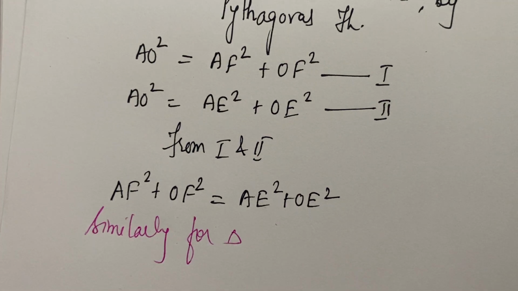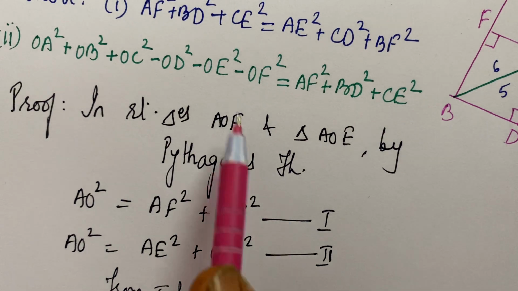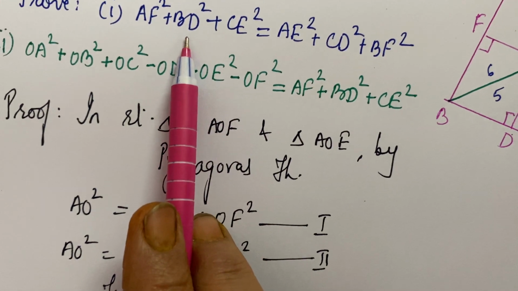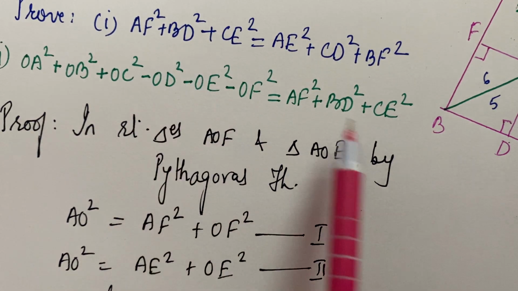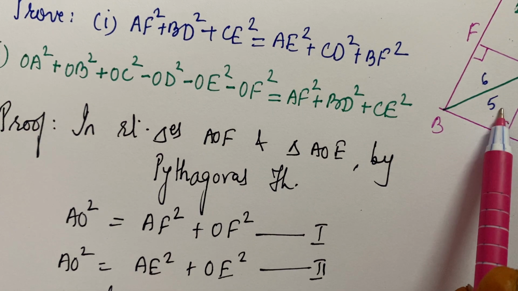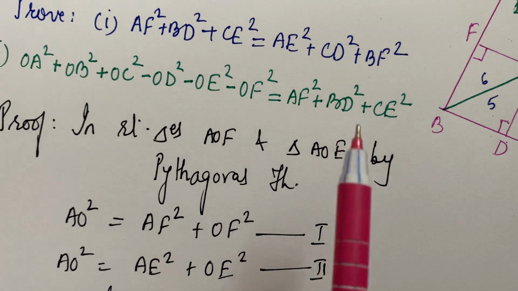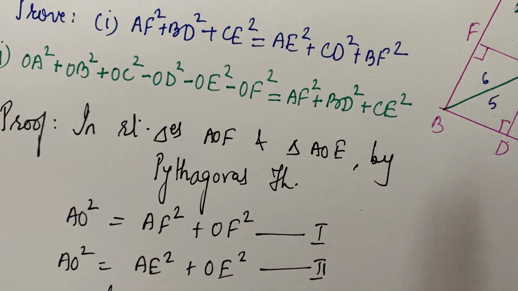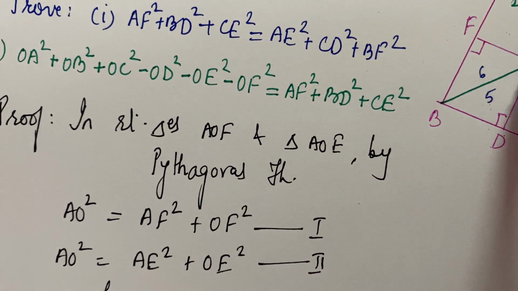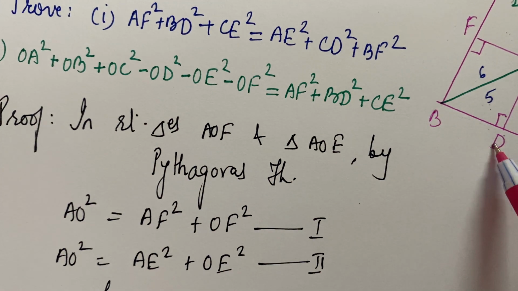For triangle, now I am taking triangle, see what I want is BD. After AF I want BD square. BD square means triangle 5. Okay, and BF square also I need on the right hand side. So I'll take triangle 5 and 6. BO is common. I'll correlate these things.